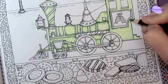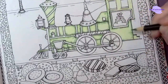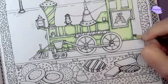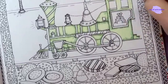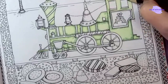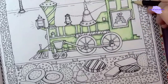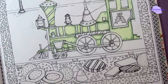I really do like the way these Castle Arts are behaving in this book. And I don't know how to use pencils, so some of you are probably going, you're doing that wrong, but I'm learning. The way that I use markers isn't really like a lot of people use them either. So I don't think that there's necessarily a right or wrong way to use our coloring supplies. I think it's just whatever works for us is just the way to do it. So, whatever way you can achieve the look that you want to achieve is the right way, in my opinion.